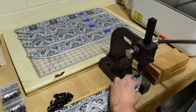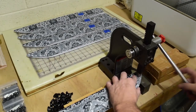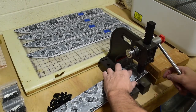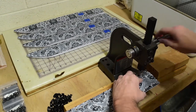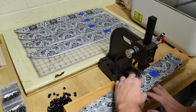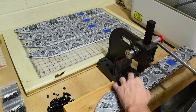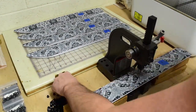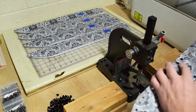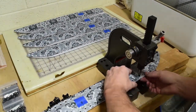Right, so here comes the tedious part. Popping eyelets. And for these swords, I think there were 48 of them per each sheath. So it was a lot of eyelets to stock up on and then pop through. But I basically just go in every other couple holes, swapping sides. Just for the fact that if I did them in a straight line all the way on one side, I didn't want it to clamshell and kind of shift. So I just kept hopping around back and forth, back and forth.